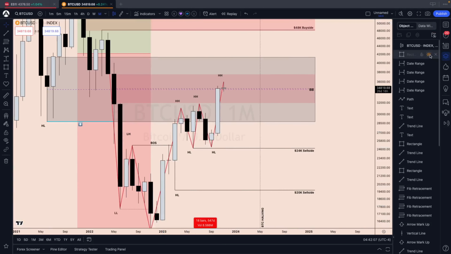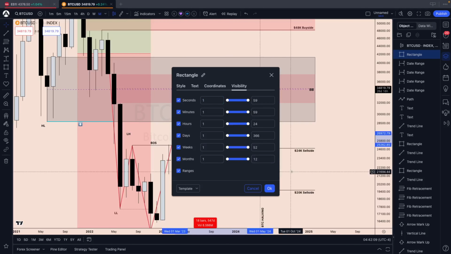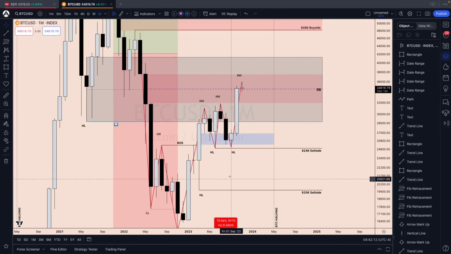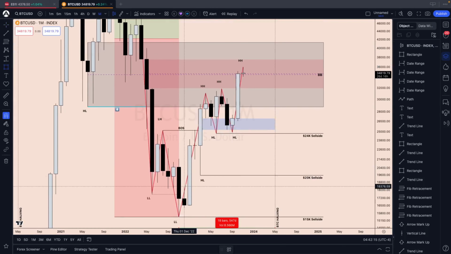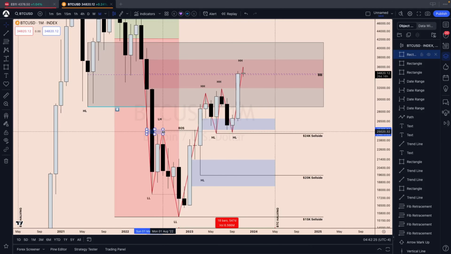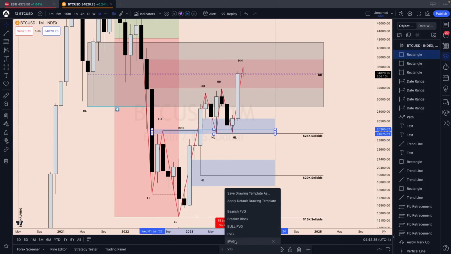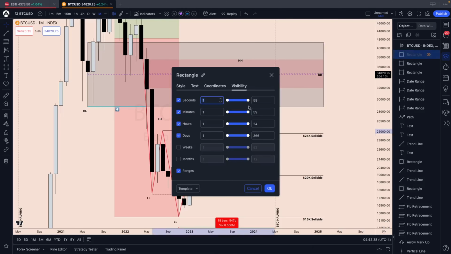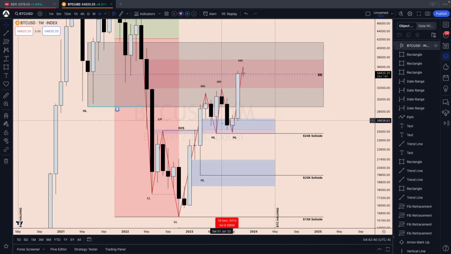Now it's gone. Let me show it in my object tree. The default settings are a little bit off. We kept holding in this bullish fair value gap, and this is bullish order flow, as bullish as it comes. We respect bullish inefficiencies. We ignore bearish inefficiencies, like for example this one right here. Initially we hold resistance, but then we close above. What do we do? If we close above a bearish fair value gap, it becomes an inversion fair value gap, and out of old resistance, resistance is now support basically.